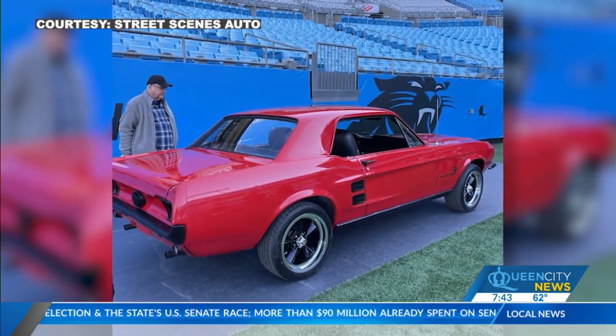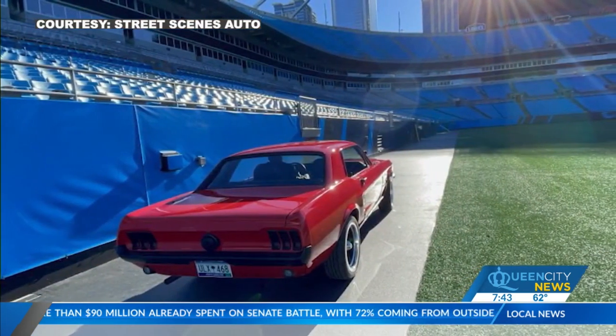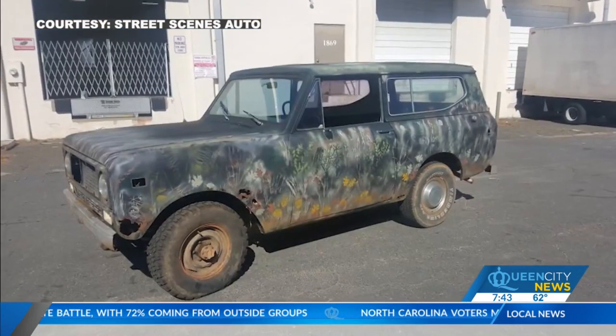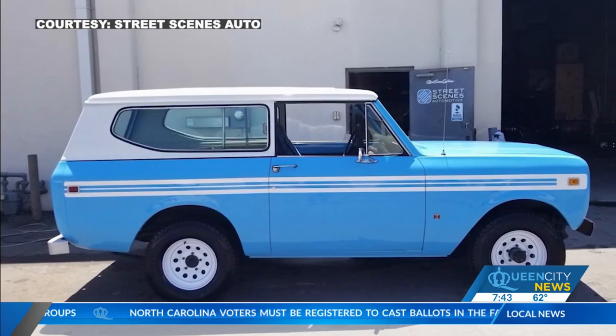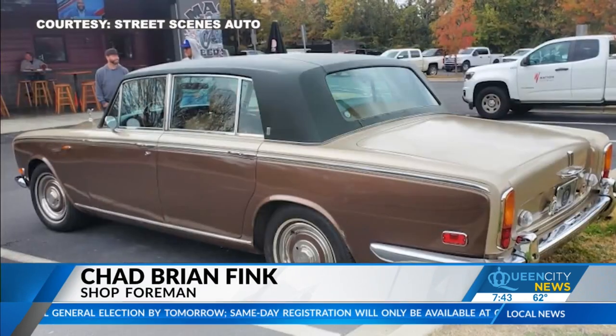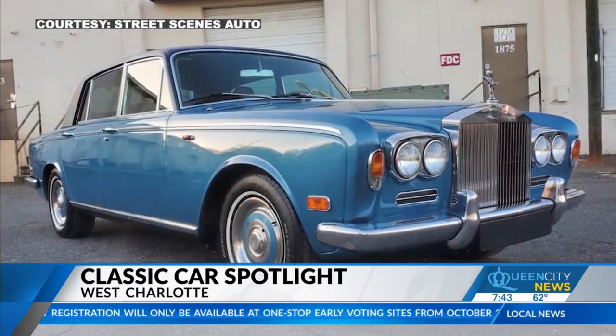It was huge. I don't think we've actually seen the full effect of it yet. The show helped capture the reaction of an incredible transformation. Seeing a car go from dust to distinct is something the guys are used to, but they say it never gets old. The transformation from when it gets dropped off to when it leaves is mind blowing — that's the whole reason they do it.